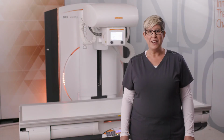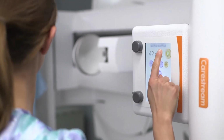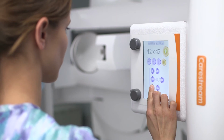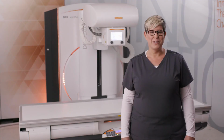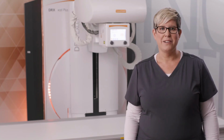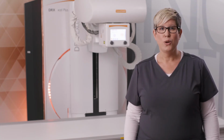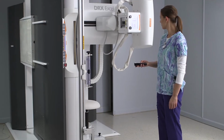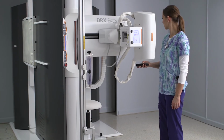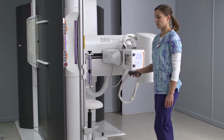The touchscreen collimator is another work zone for the technologist. It allows for all movements of the table as well as the control of generator parameters. A camera integrated into the collimator helps to monitor the patient and aid in positioning without the use of radiation from the control console. Additionally, an optional handheld remote gives access to table movements from anywhere in the room.